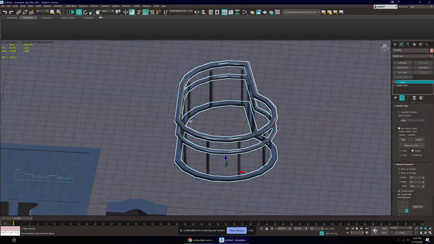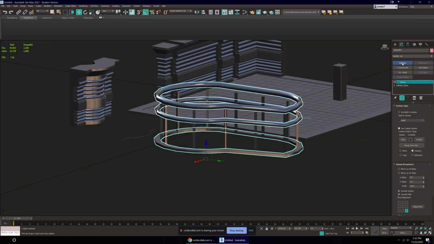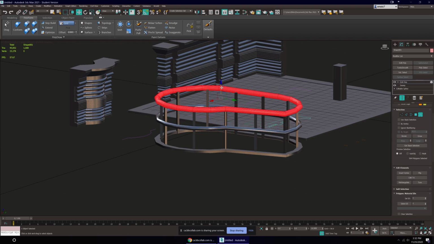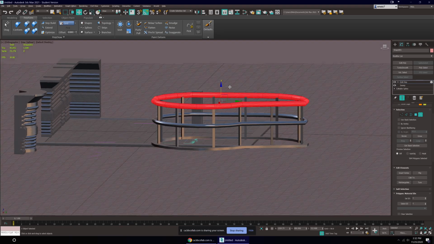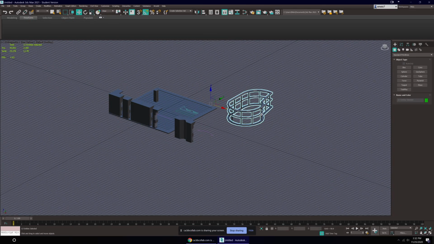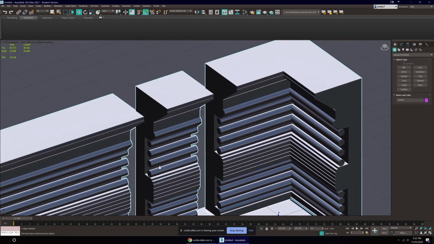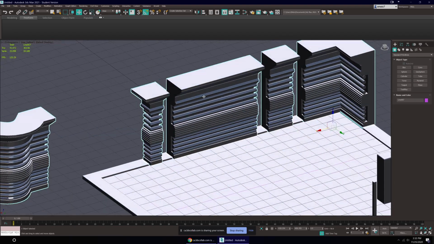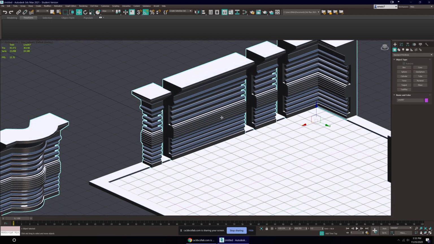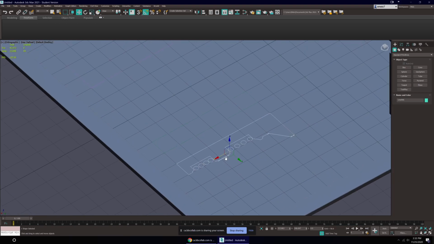So I definitely see a lot of workflows where this could be quite useful and would save potentially a lot of time. But of course, it just depends on your imagination. But yeah, definitely some powerful tools to take a hold of. Anyways, let's continue on with this. So what I'll do is I won't make all the pieces, but I'll finish up one and we'll texture one and we'll see how that looks like. But yeah, for something like this, it's super powerful. It'll definitely save you a lot of time.